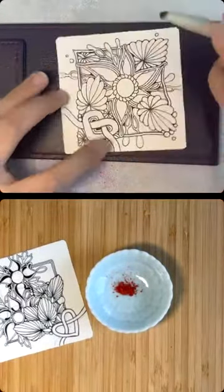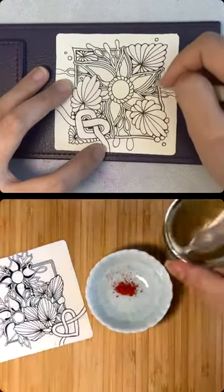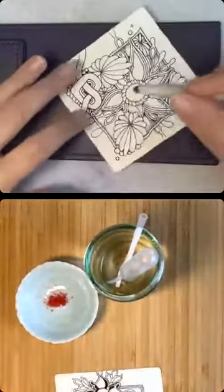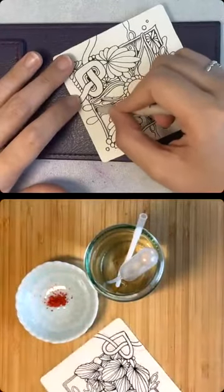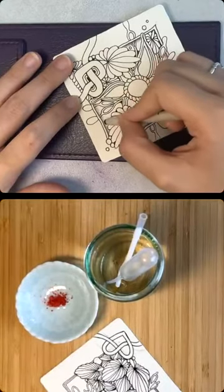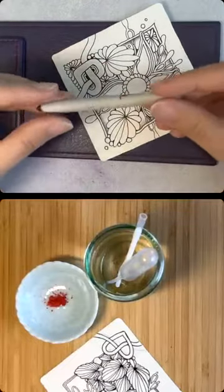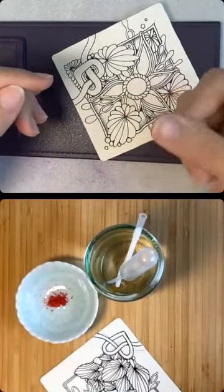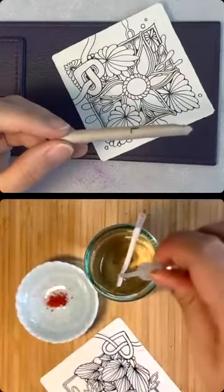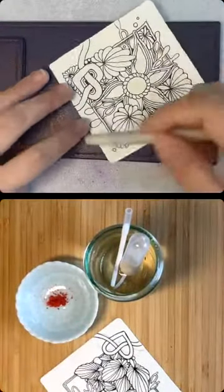For those of you who might be beginner tanglers and you don't have this tortillon, it's basically a blending stump. You should be able to get it at your local art store. And if you aren't able to get it, you can just use a cotton swab. That's an easily available household product. Students ask me, can I use my fingers? The reason we use a tortillon is because our tile is quite small. This gives us more precision. Also our fingers contain natural oils, so using this will prevent the oils from our fingers from transferring onto our paper and ruining our shading.